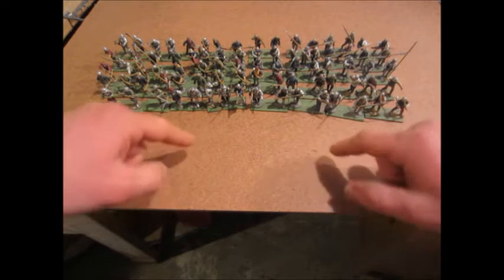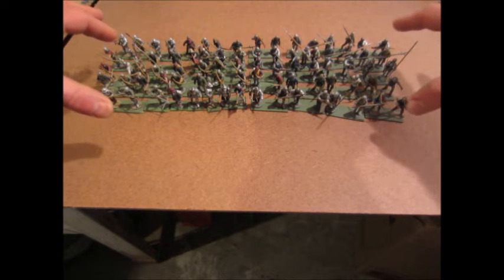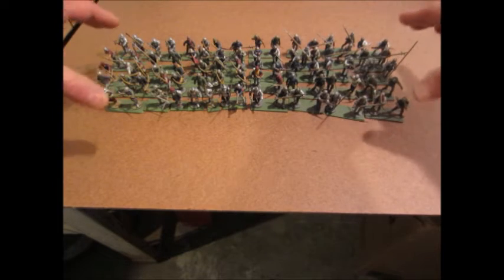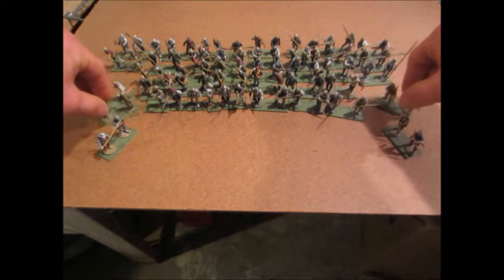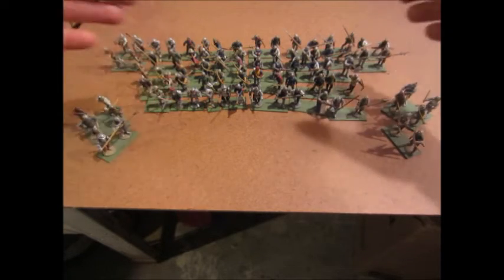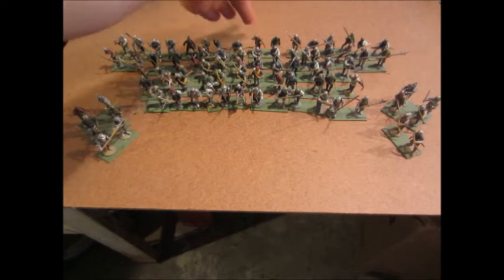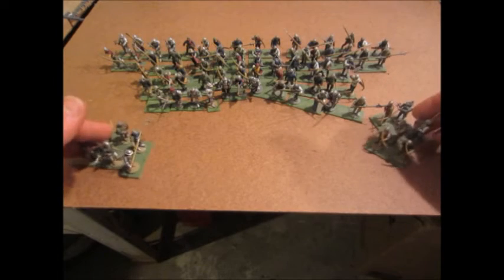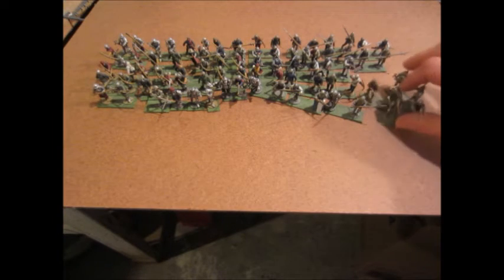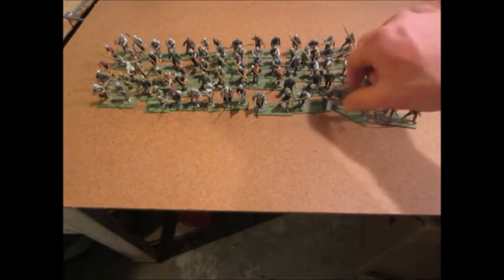The next big advantage is the wider frontage. With the same number of soldiers spread into a linear formation, you have more people on the flanks, making it more difficult for the enemy to outflank you — and you can also outflank your opponent. You can wrap your men around the enemy formation and hit them on multiple sides. Yes, that does make you vulnerable to being punched through the center, but it is an option — you can surround your enemy. It's risk management, but you do have the idea of more frontage, so it's more difficult to flank you and you can also flank your opponent.